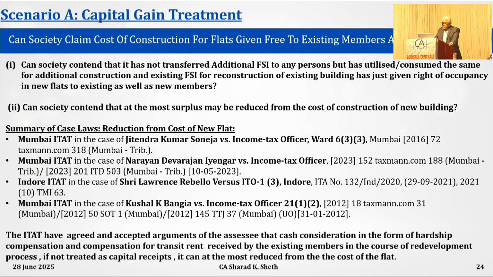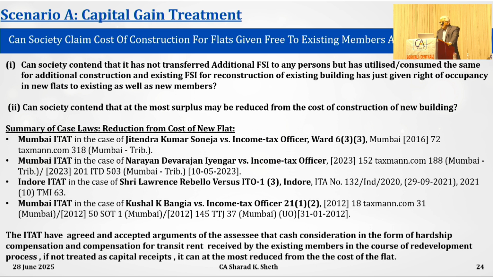These are the 4 judgments. Of course, it was in the case of redevelopment and more particularly with respect to the compensation which is received in cash. So that also needs to be tested once again. But I'm doubtful. We cannot take benefit of this, that my cost should be reduced.